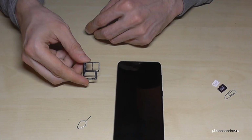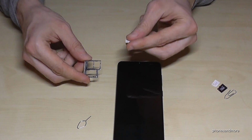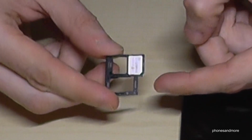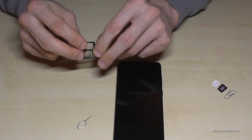What is very nice on that SIM tray is that you can insert 2 SIM cards and a micro SD card at the same time. Okay, let's start with the first SIM card. We put it here on that position. So missing corner on missing corner. And the contacts are below.